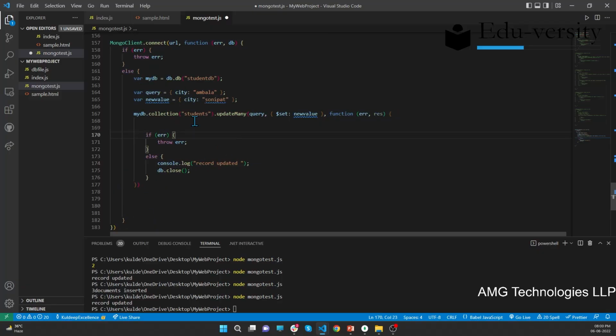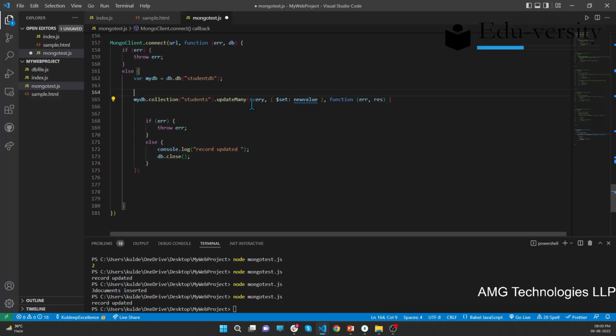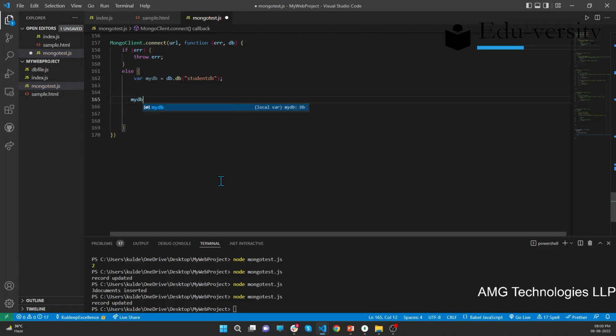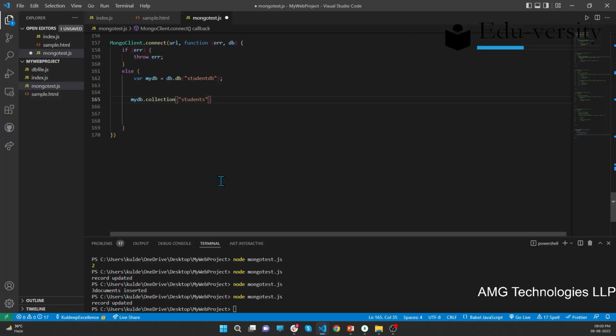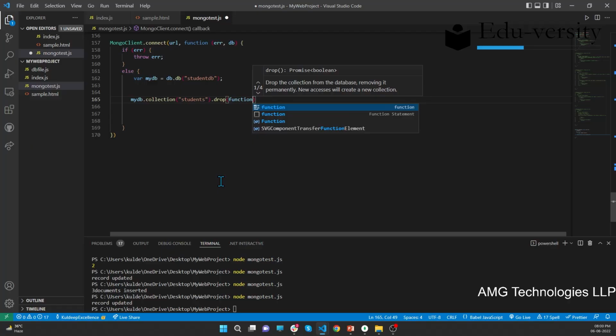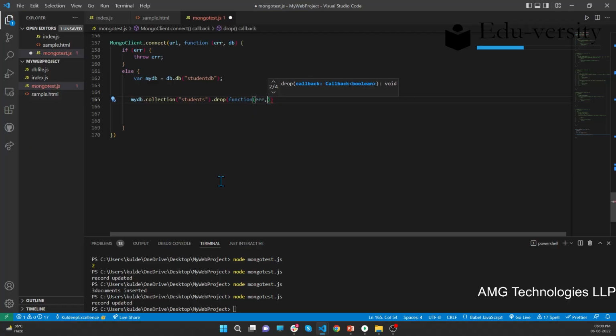delete the database. To delete a database, we don't need this. So let me write down mydb dot collection. The collection name is students. To delete the complete collection, we have the drop command. In this drop command, we have to pass the callback function with the error and the object.